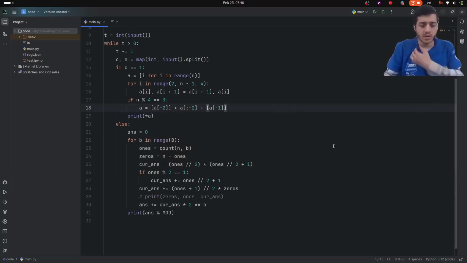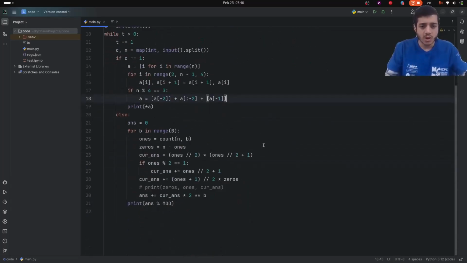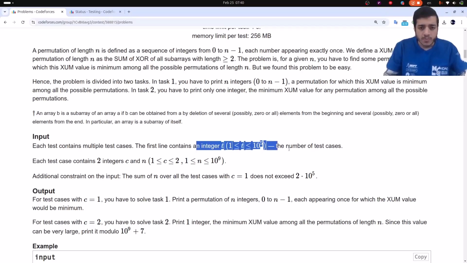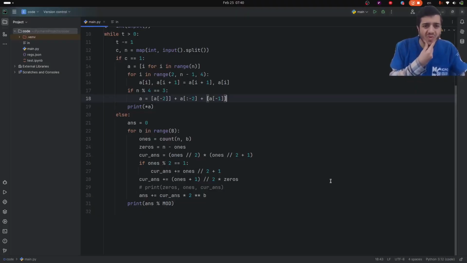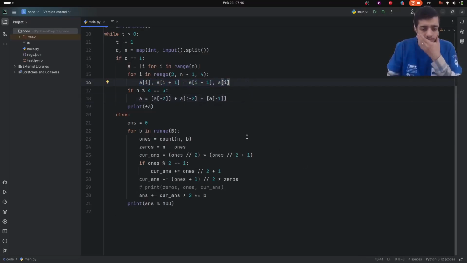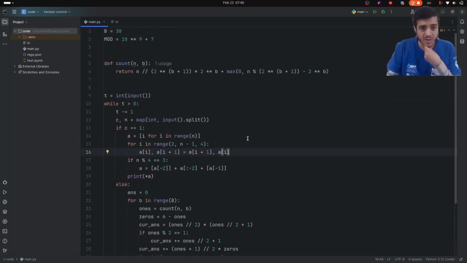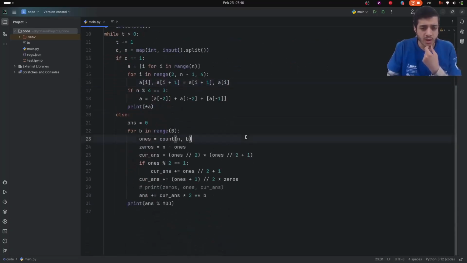So it seems super optimal. Maybe we need to translate this code to C++. I'm not sure.